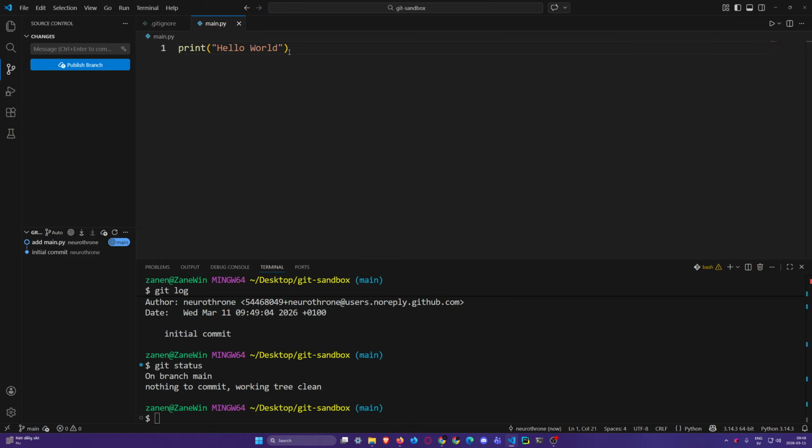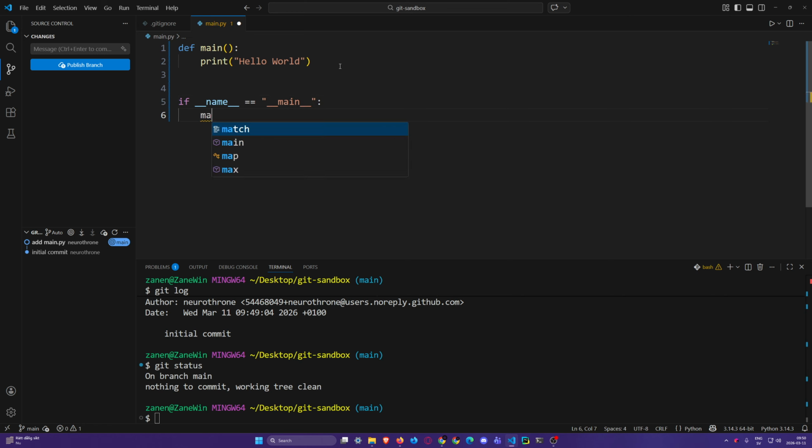And then let's say I change this. Now I will create later a main function for everything we're going to do, and here I'm going to have my print. And then I'm going to use this standard where we say if this is the main script, meaning we run it directly, we're not importing it, its name is main, then I want to call my main method. And now I can probably see nothing happens.